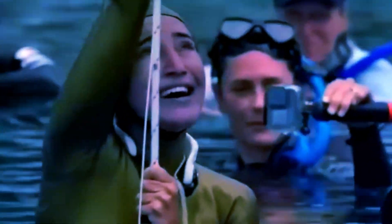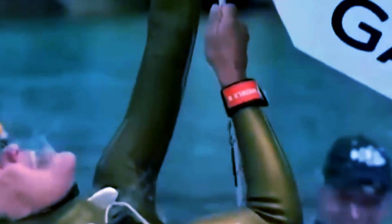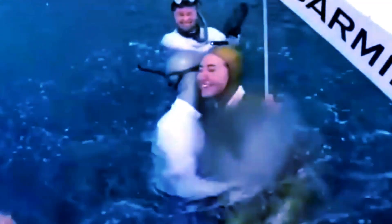Fantastic! Just signal over to the box. So happy, so much excitement. Amazing. Incredible dive from her. There's the white card — there she has it. The vindication. National record. Fantastic. Breaking her own national record — her previous was 94 meters, and now she has reached the 100-meter mark in constant weight. Congratulations.